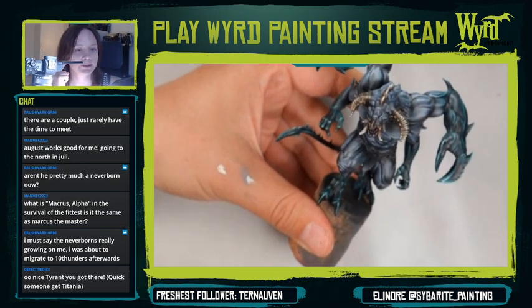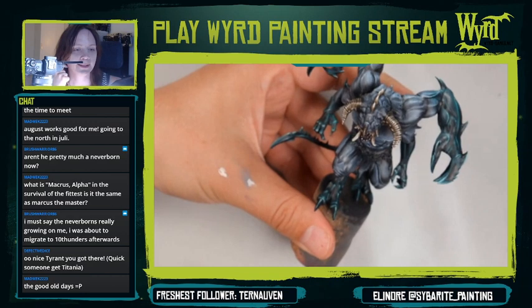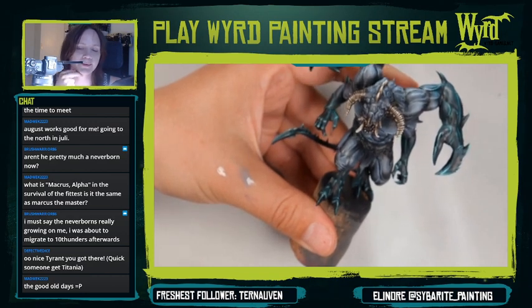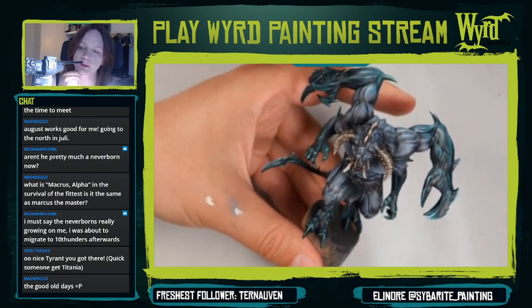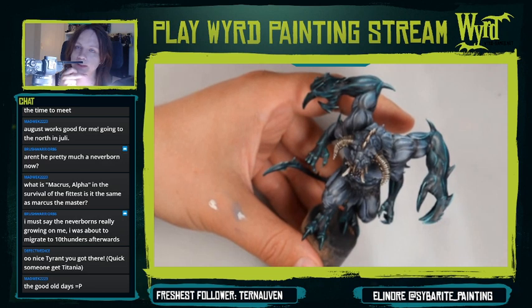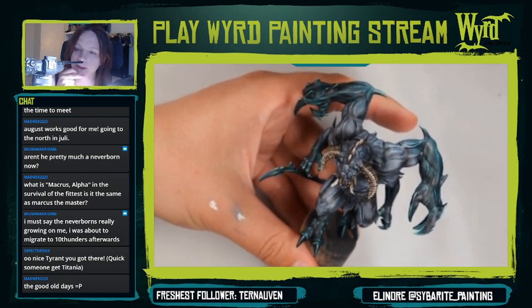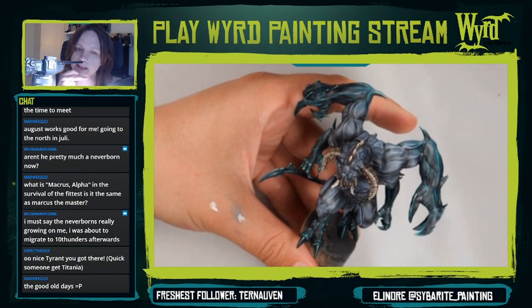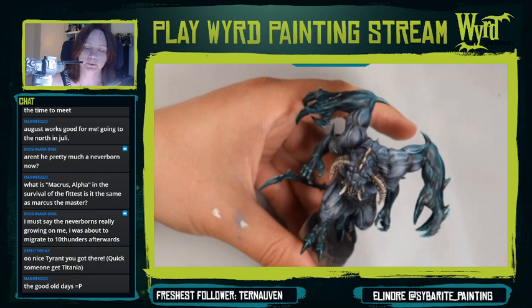Matt Mech says, what is Marcus Alpha in Survival of the Fittest? Is it the same Marcus the Master? Yeah, it's the same guy, but basically there are two stat cards per master right now. So when you declare a faction, and then you declare a master, and then we build our crews, and I don't know which Marcus you're going to pick. It's going to be Marcus or Marcus Alpha, and they're good in different ways.